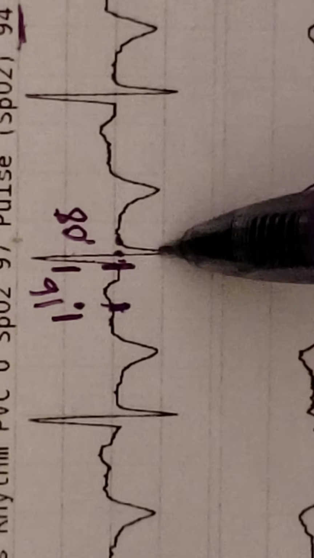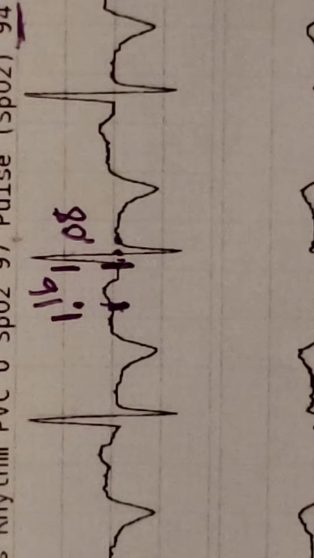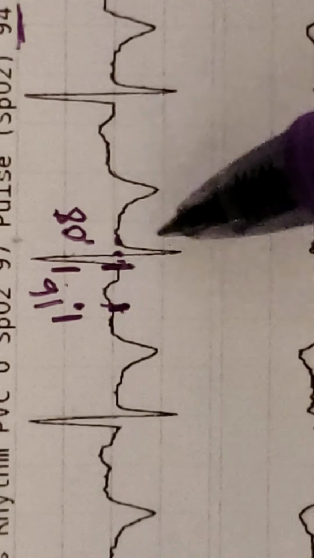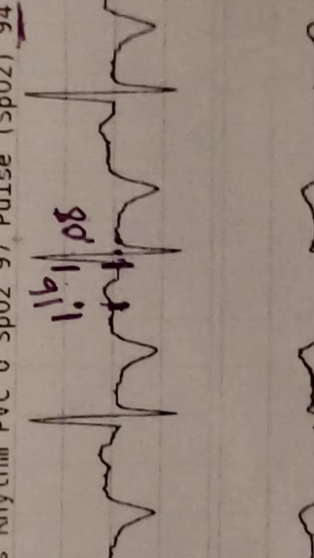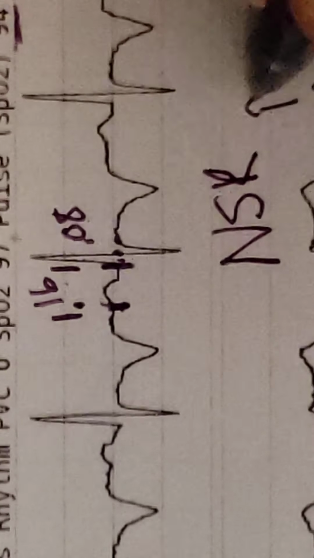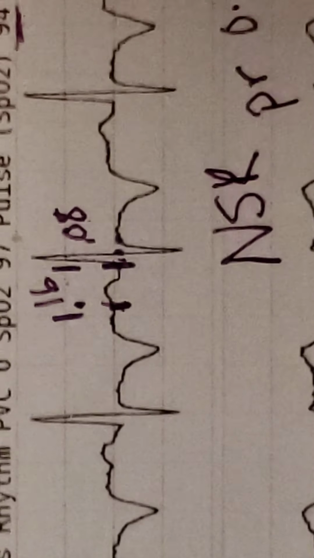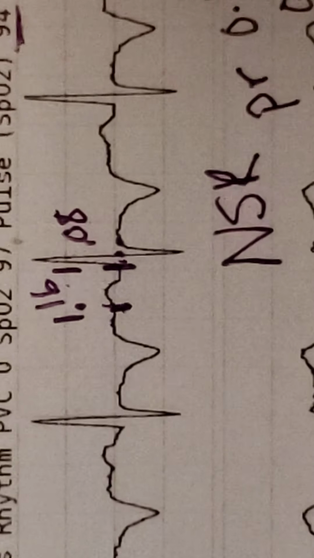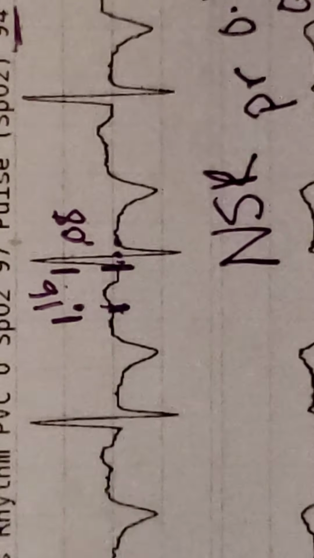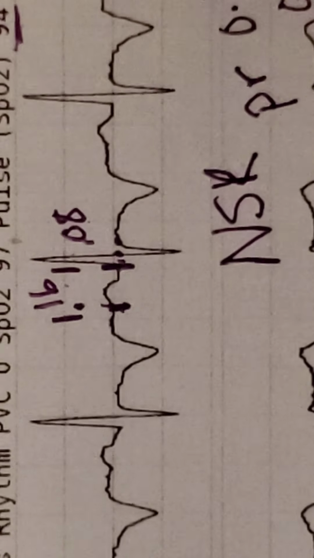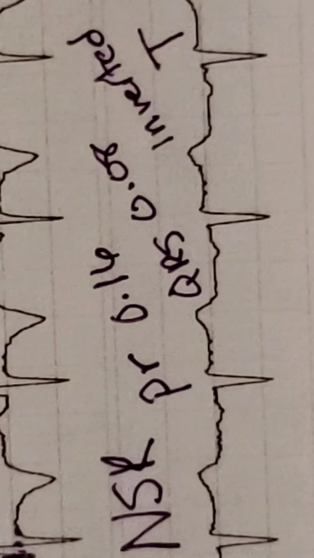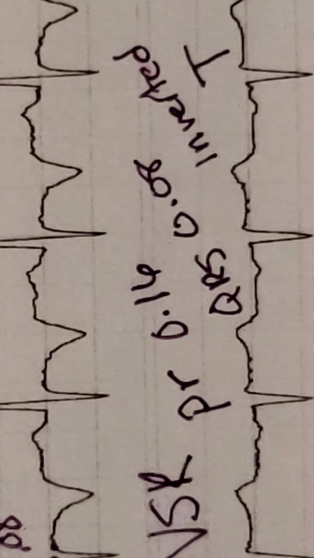So we have one P wave, a QRS, a T wave. It's inverted, but we don't have anything to do with that right now. That may be historical. We have a normal PR interval, a normal QRS interval. So this right here is a strip with normal sinus rhythm with a PR interval of 0.16 and a QRS of 0.08 with an inverted T. So that's kind of the analysis of this strip that you're looking at here.